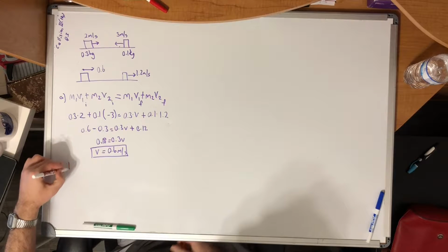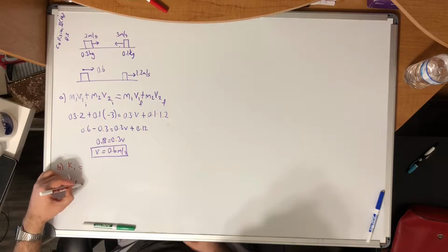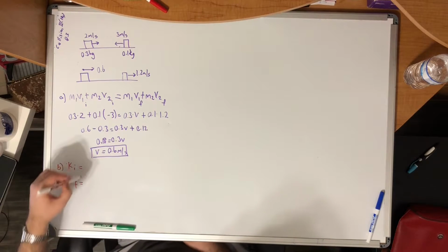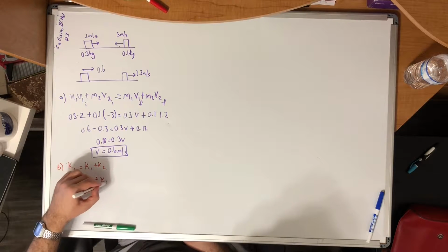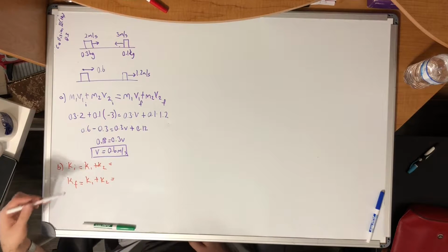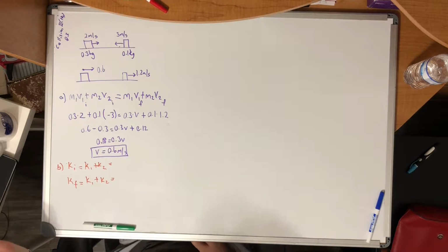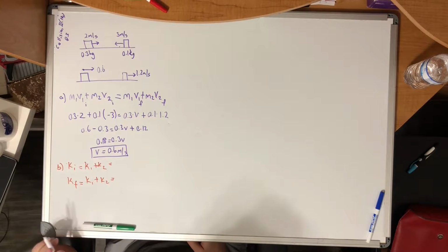We should simply measure the initial kinetic energy of the system and the final kinetic energy of the system. Basically K1 plus K2, K1 plus K2. Then we will just compare those two kinetic energies. If they are equal to one another, then we can say that it's an elastic collision. If it's not, then it's an inelastic collision. I'm not going to write down the equations for kinetic energy individually. I'll just go with the numbers.